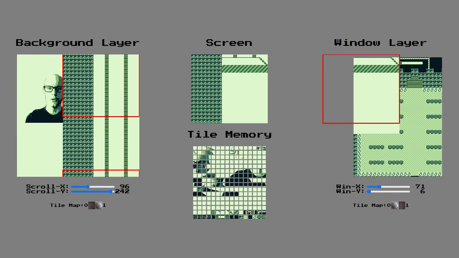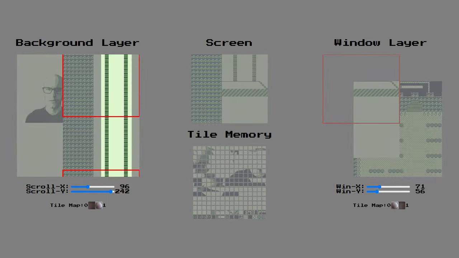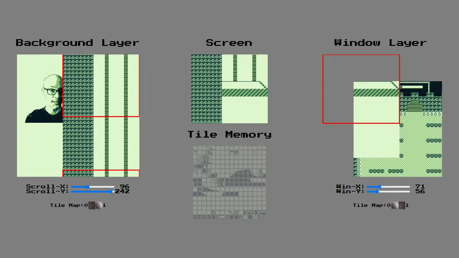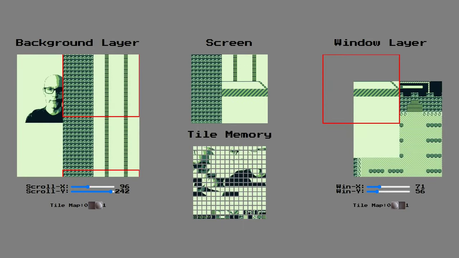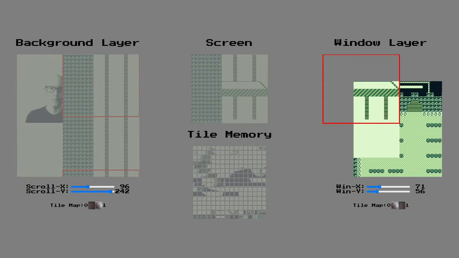The elevator can be moved up and down, too. But look here. Whoever drew this background foolishly put some support structure here. When the elevator moves up, the window layer hides that detail underneath the elevator. That's pretty silly. The support structure should really be visible above and below the elevator. You can easily fix this with a mid-frame effect, but you'll have to wait for a future video for me to explain that. For now, I'll just draw the support structure on the window layer too.